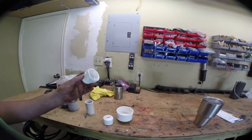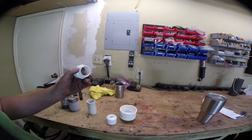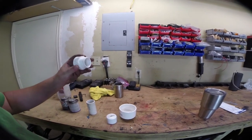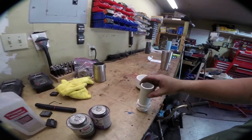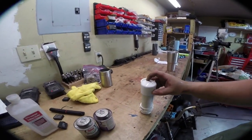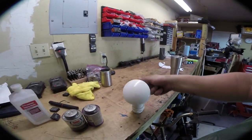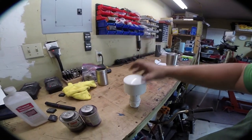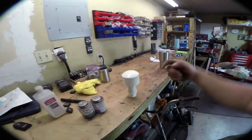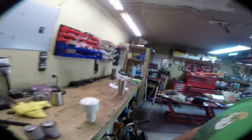So if you guys remember, I told you we have to make a vent. And so what I got is this. This is a 1.5-inch PVC to 1.5-inch NPT adapter. This screws into the tank. This we will join to this, which we will join to this. We will drill some holes in the top of this, and then we will mount a cap on top of it, so that little things can't crawl in there and rain doesn't get in there and dirt doesn't get in there and whatnot.